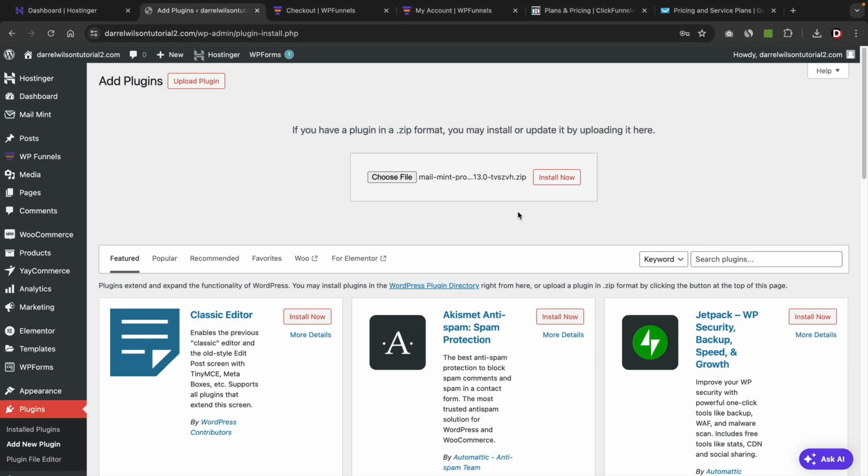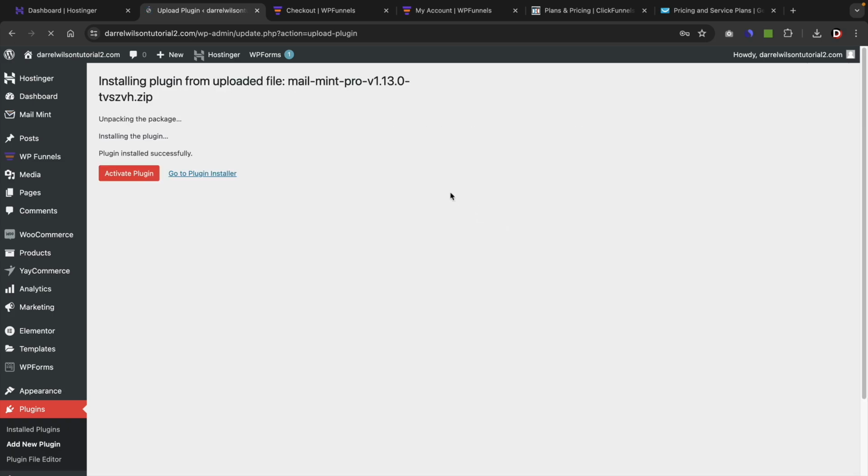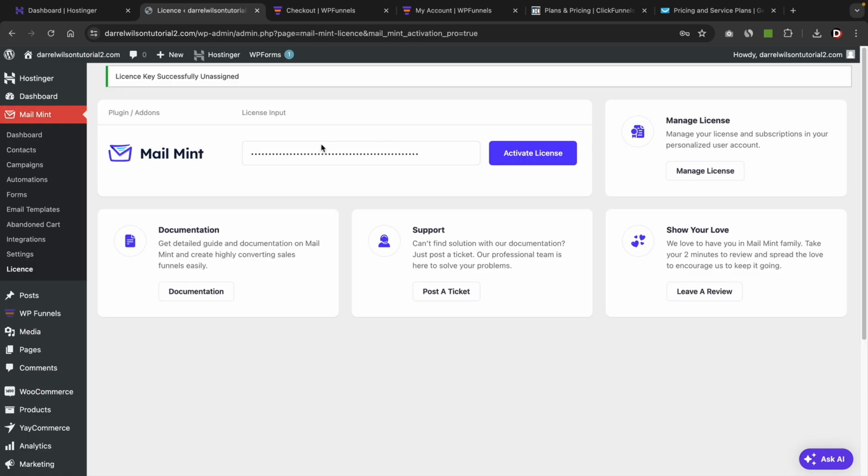This is actually really essential because it gives you the automation. This is going to send out automated emails, and you can send out a variety of emails, and that's going to recapture lost revenue. So it is really helpful to have this plugin as well. And then over here for MailMint, you'll see down here under the license section, I'll paste in my code, and then click on Activate License. All right, cool. So now our license has been activated.